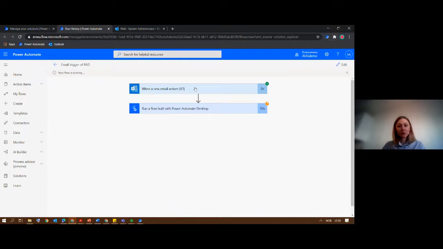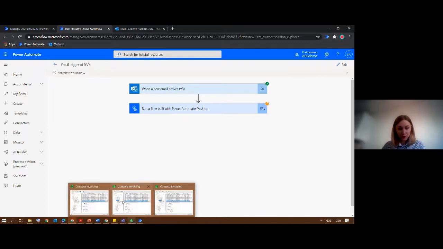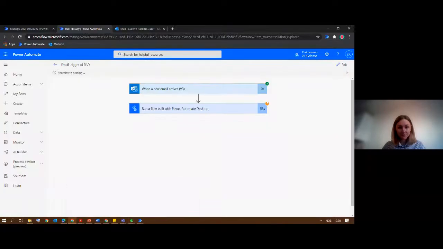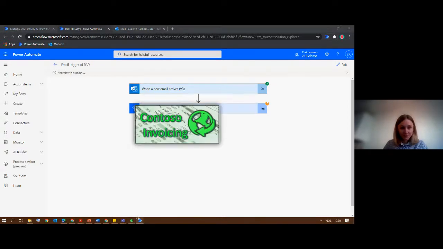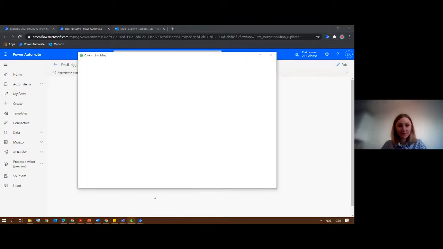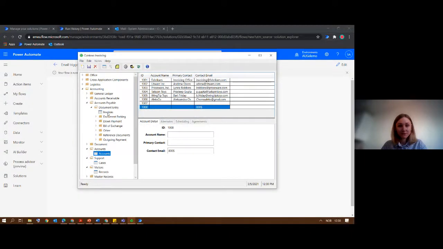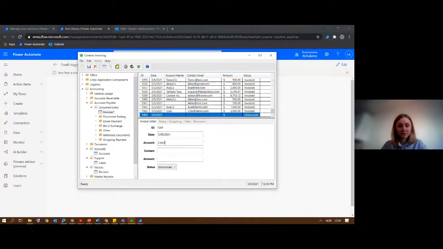Email arrived, the flow was triggered, and now we will observe our Contoso app creating a new invoice with Cola 2. Yeah. We have the invoice. Good. So next step is actually AI Builder.